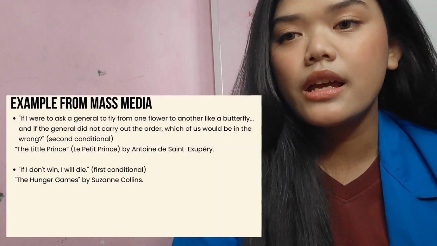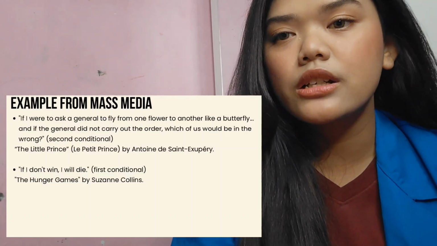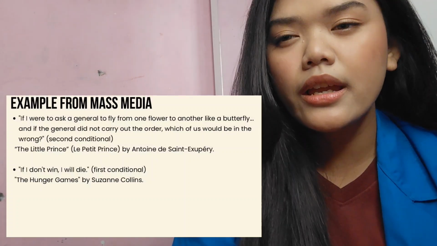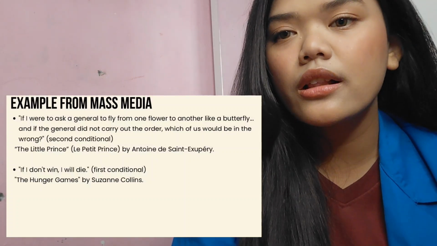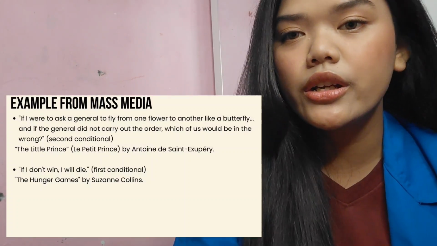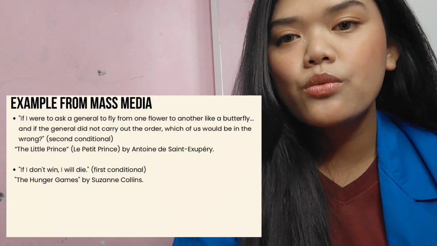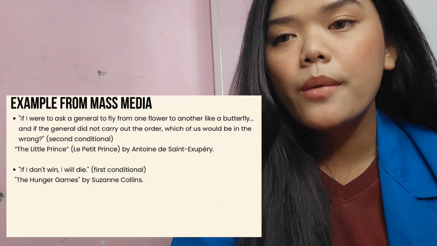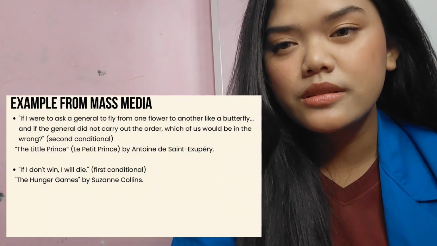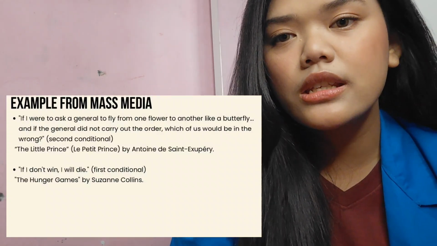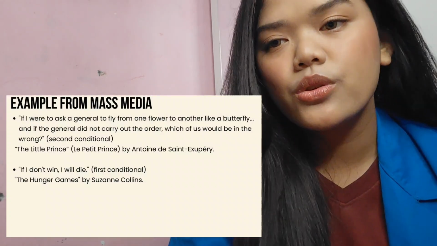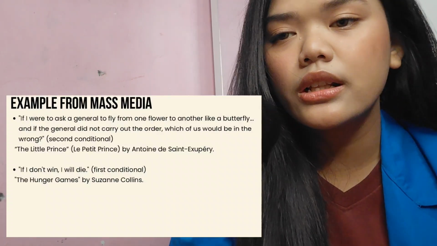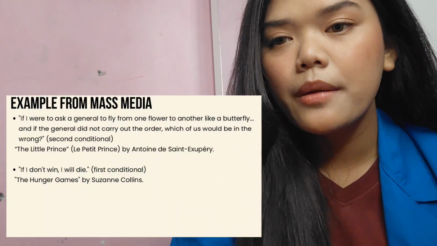Example from mass media: 1. If I were to ask a general to fly from one flower to another like a butterfly, and if the general did not carry out the order, which of us would be in the wrong? This is the second conditional, from The Little Prince by Antoine de Saint-Exupéry. 2. If I don't win, I will die. This is the first conditional, from The Hunger Games by Suzanne Collins.